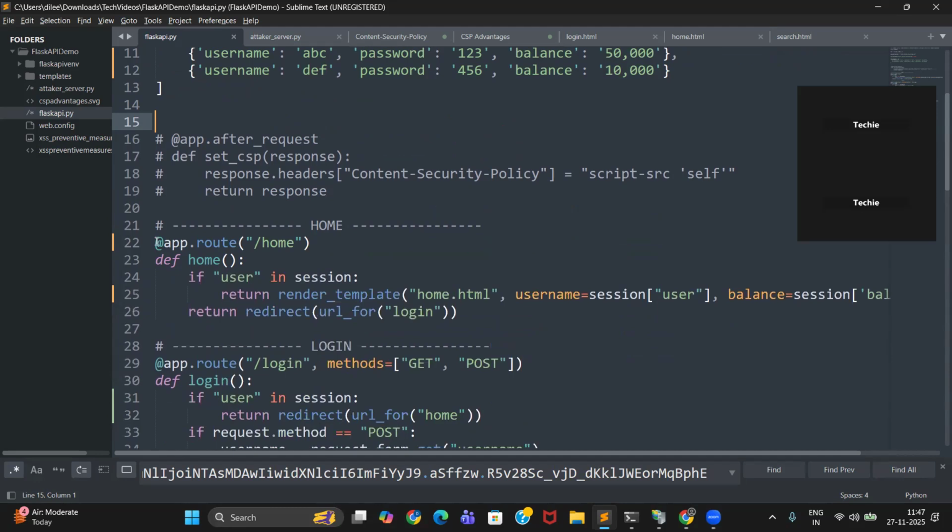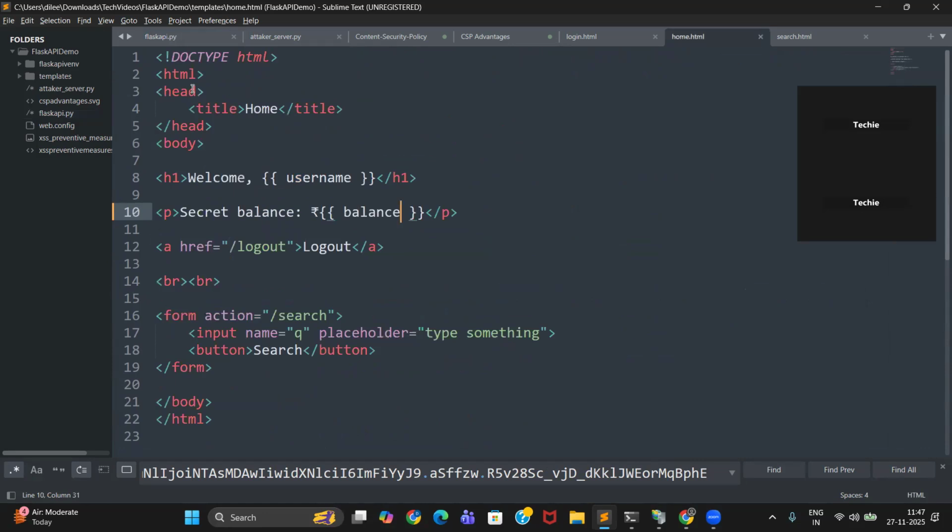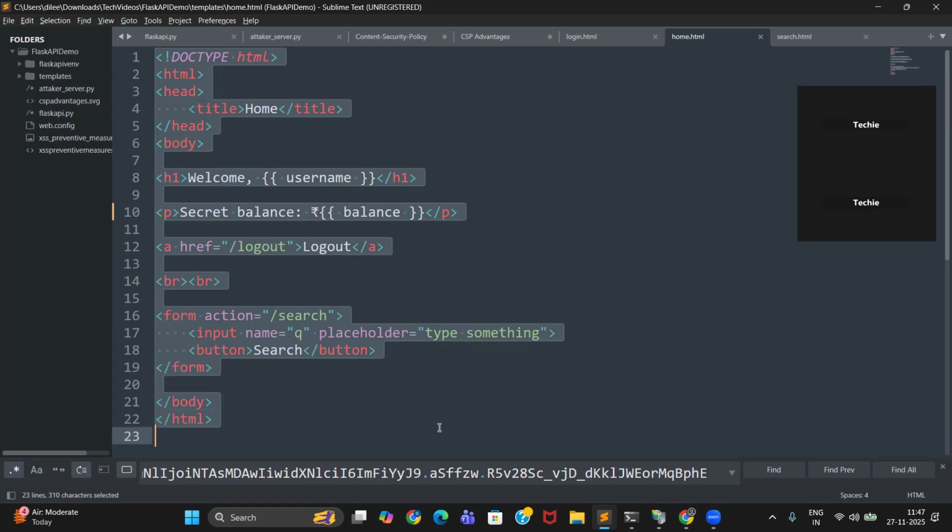There is a home page which renders the template home.html. It just shows which user is logged in and the balance on that page. You can see here, this is the template for the home. Welcome user, and the balance available.